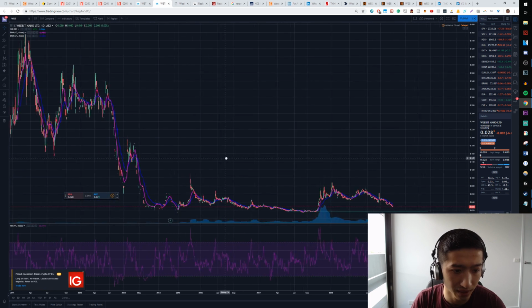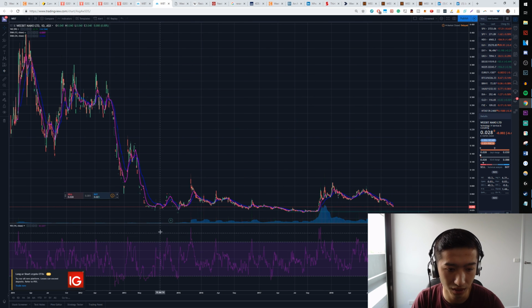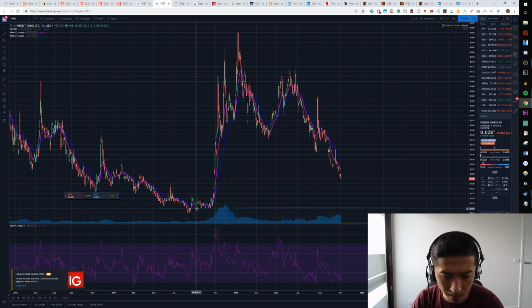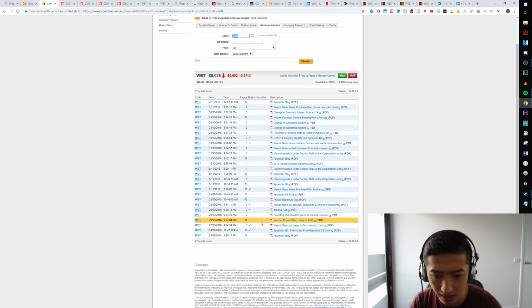So if you look out here, you can see this chart goes back to 2011, but where I'm interested is probably since 2014. So I'm going to look at this section here. So overall you can see the dip, similar sort of pattern, and then what happened here, November 2016, big rise. So that aligns with, and before this I hadn't heard of Weebit or had real interest in this area, to be honest, but I had a request, so I decided I'll run you through what my thinking is.